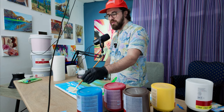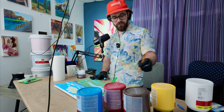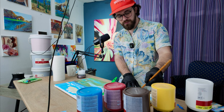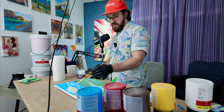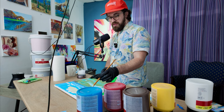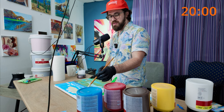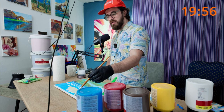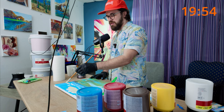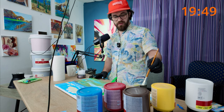Clean up the brush, even though it has some blue, that's fine. You can go add it towards this area as well. Let's go over this blue. Don't worry if it's a bit transparent. You're gonna fix it later. And start adding some of this color onto the clouds, the white areas that you left.